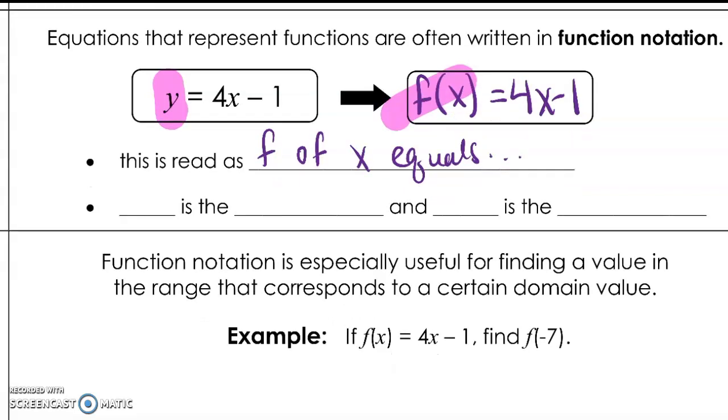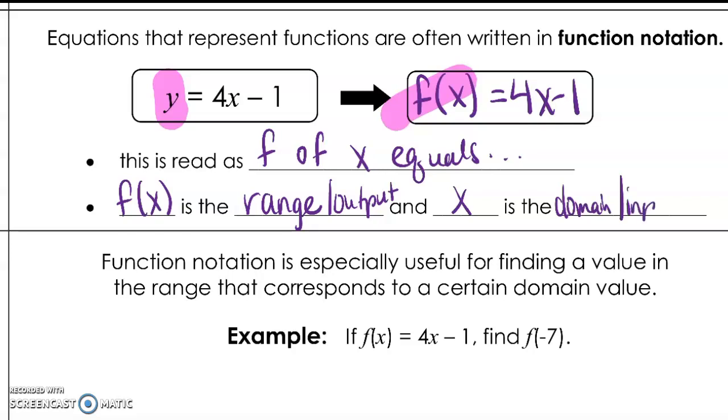So f of x is your y, so that is the range or the output. And then x is the domain or input. So it will tell you either what the f of x is, and we'll get to that later on, or it will tell you what the x is. So you are going to put that in for the function.